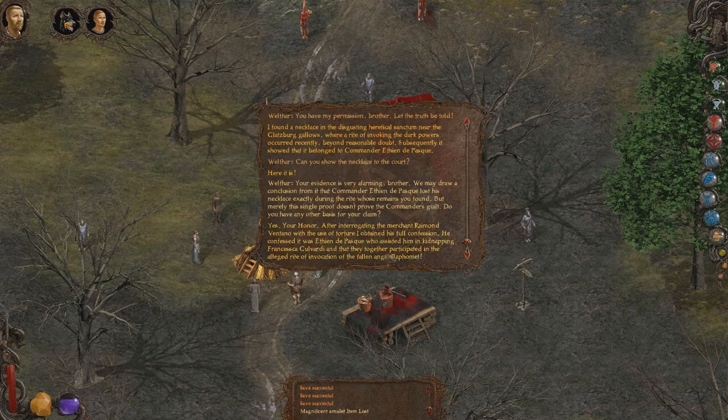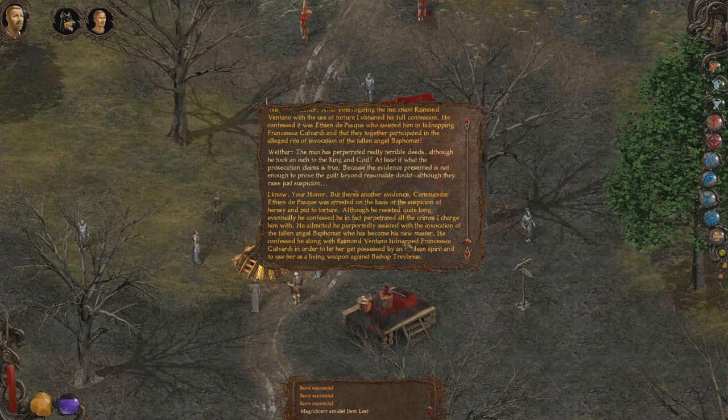Very alarming evidence, brother. We may have to draw a conclusion that Commander Ethien de Pasquier lost his necklace exactly during the rite whose remains you found. But merely this single proof doesn't prove the commander's guilt. Do you have any other basis for your claim? Yes, Your Honor. After interrogating the merchant Raymond Ventano with the use of torture, I obtained the full confession. He confessed it was Ethien de Pasquier who assisted him in kidnapping Francesca Galverde, and that they together participated in the alleged rite of invocation of the fallen angel Baphomet. The man has perpetrated really terrible deeds, although he took an oath to the king and God. At least if that's what the prosecution claims is true, because the evidence presented is not enough to prove guilt beyond reasonable doubt, although they raise just suspicion.